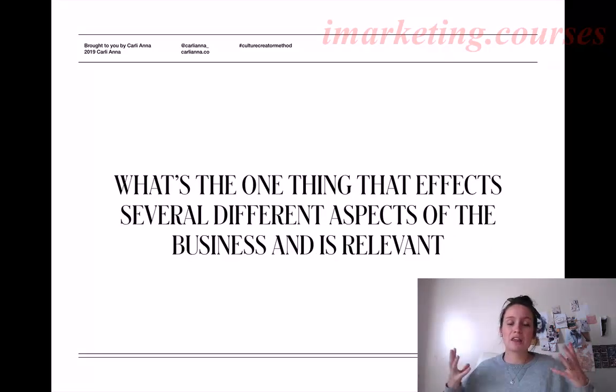So what's the one thing also that affects several different aspects of the business and is relevant? As you're going through that list that you have, if there's some of those things that only apply to maybe the product but not the experience, then maybe you should get rid of that one and you should focus on a different differentiating statement.